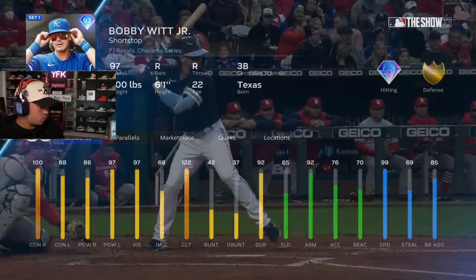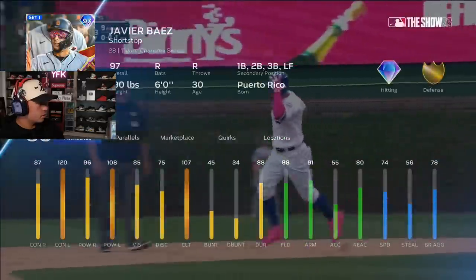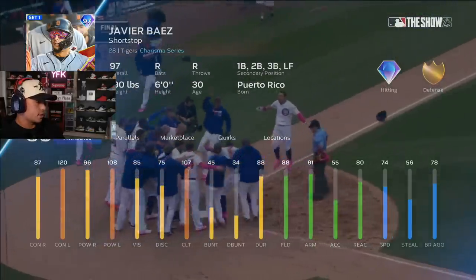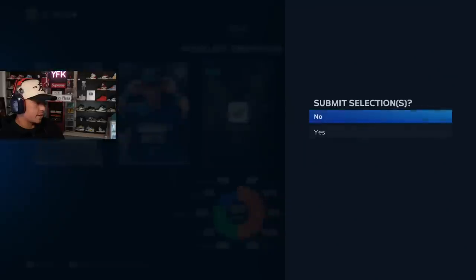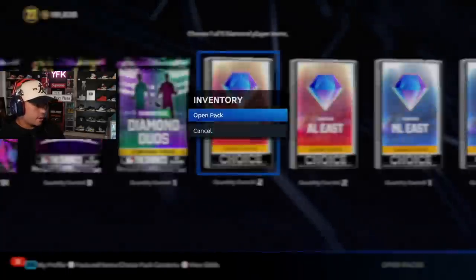Kinzer was going to catch up. 122 clutch. Wow, that's actually a really good card. This might be my new bench card. Yeah, I'm putting him in instead of Austin Riley. That is solid. Yeah, we're going to take Javi here. And take Javi right there.